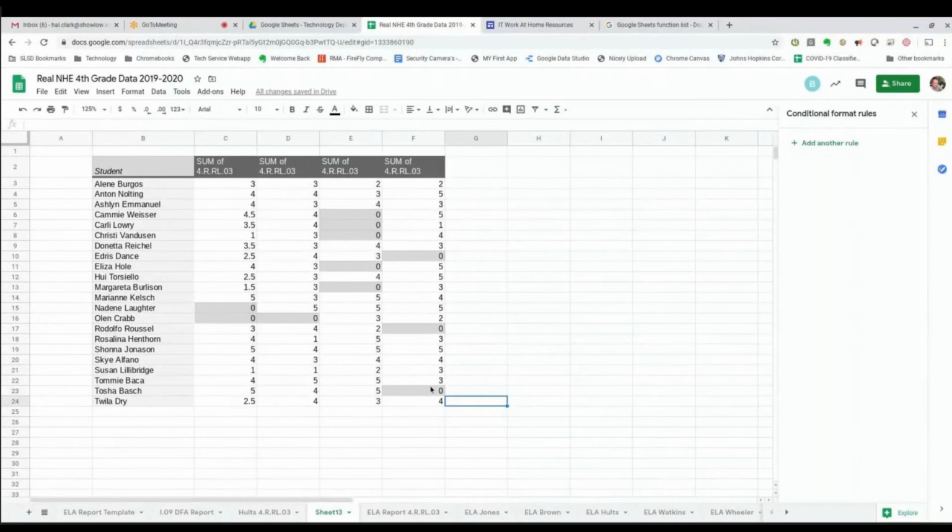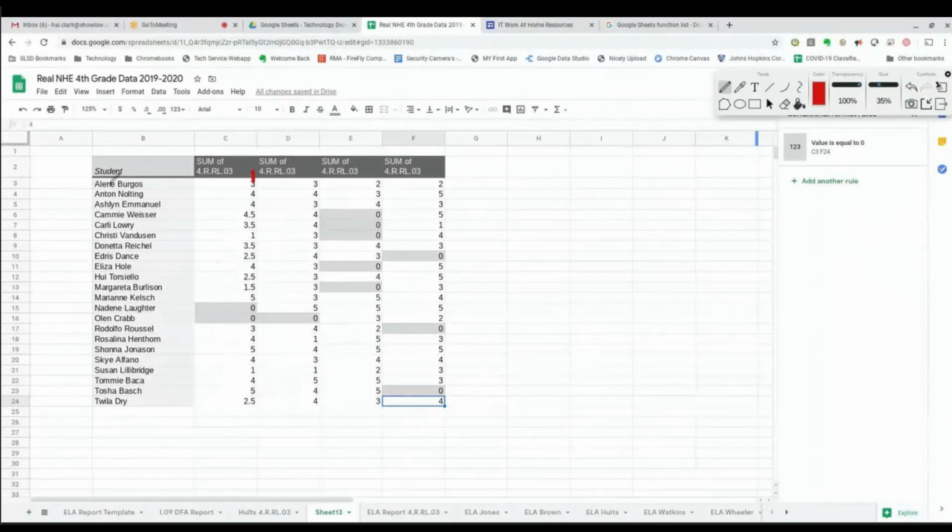So part of the reason why she may have retaught this standard was because it looks like there were a lot of absences, people that should have been there for the CFA that weren't there. So we don't know how well they did. And if they weren't there for the CFA, and she covered the standard on the same day she did the CFA, they weren't there to go over the standard again. So that might be something. Another thing I noticed looking at this is we got a lot of numbers.